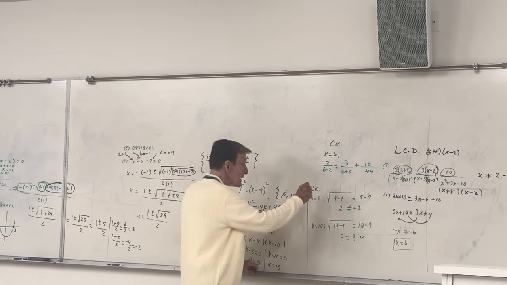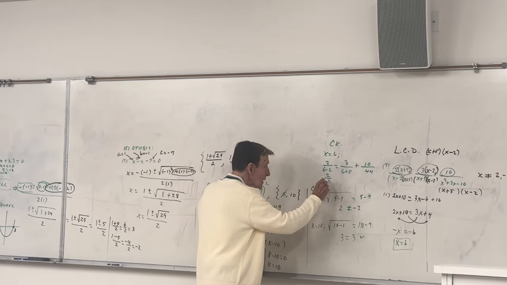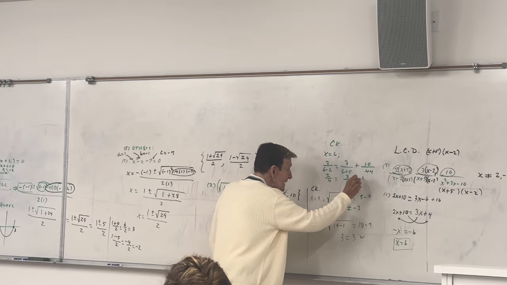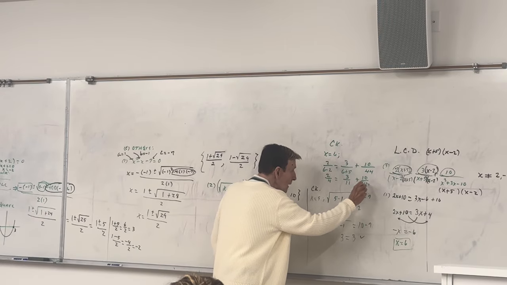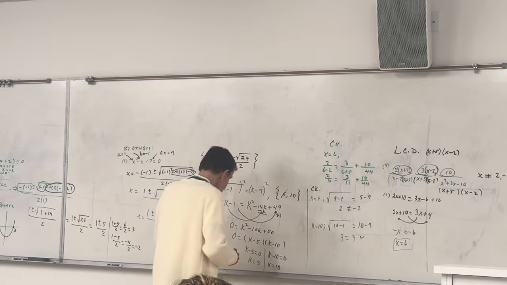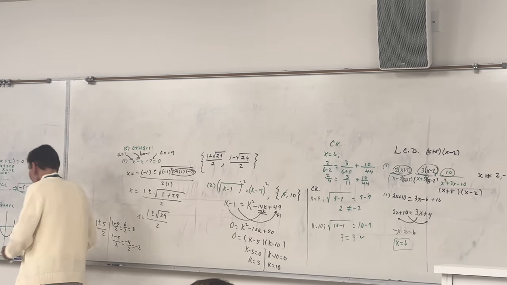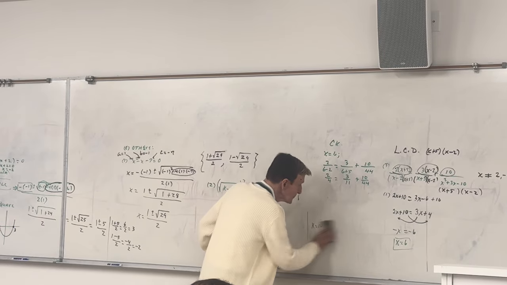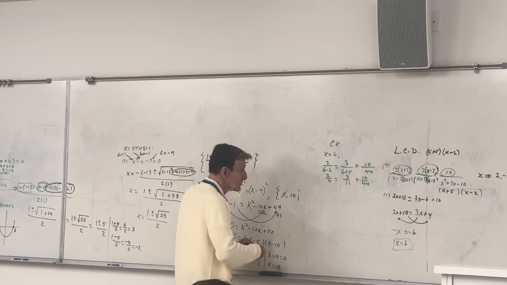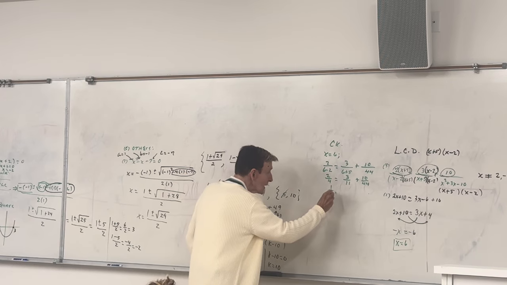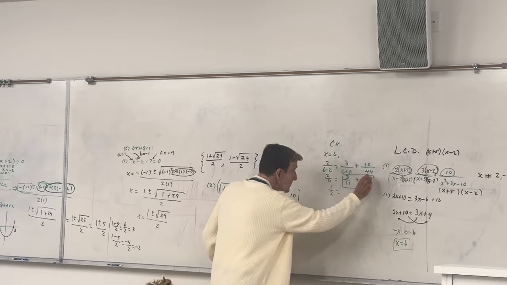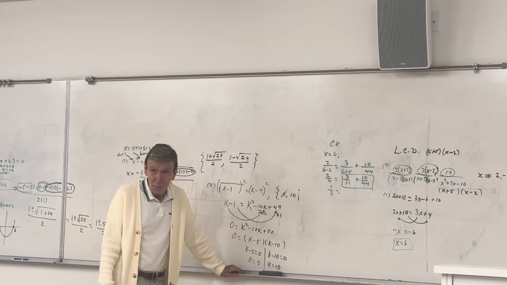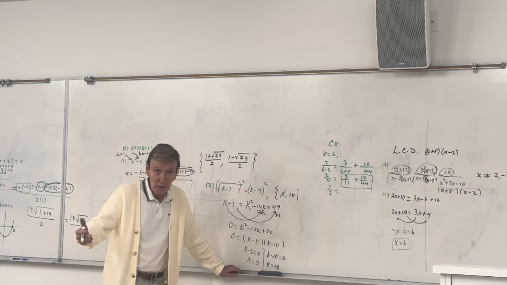Guys, on the left, I've got 2 over 4. I got 3 over 11. I've got 10 over 44. Now that's my check part. It'd be really sad if 6 does not check. Guys, 2 over 4 is 1/2, of course. Now, I'm hoping, you're hoping, that when I put those 2 together, I also get 1/2. Which means it checks. 6 works.